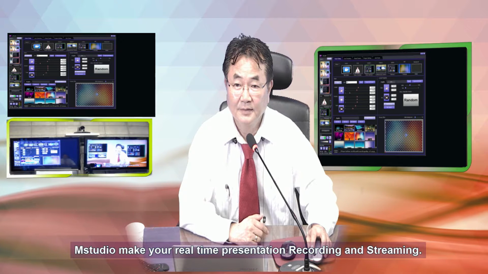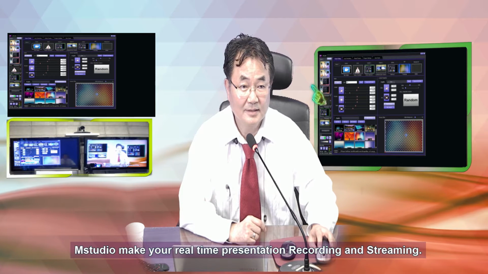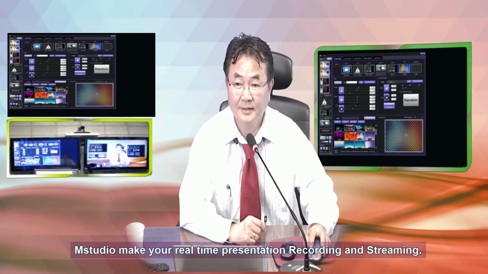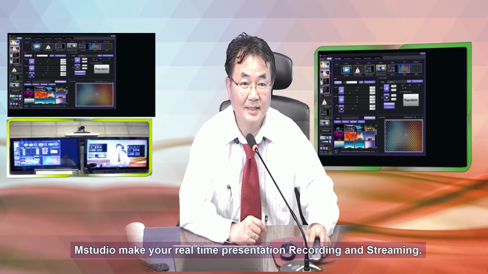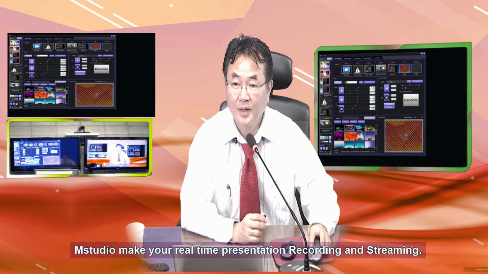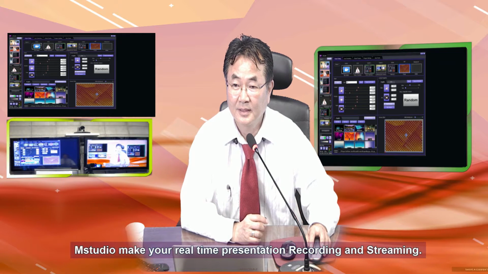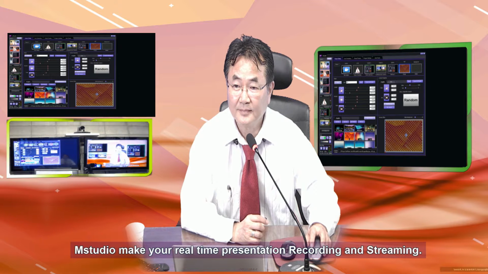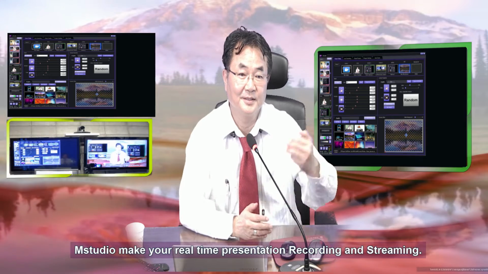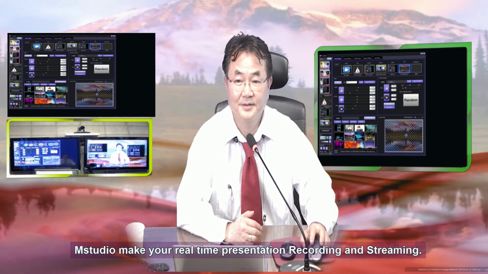Here, this is scene 2. If you make scene 2 with a different wall, let's say I selected the scene like this, or whatever. Let's say some video, which is a scenery of the mountain.